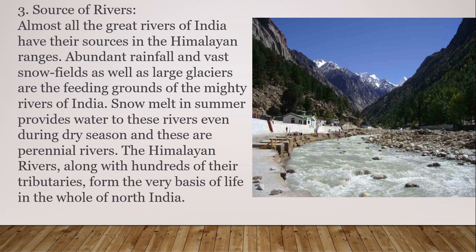Do you know the meaning of perennial? So perennial, for example, we can take river Ganga. Throughout the year it flows. Even in the time of summer it doesn't get dried up. So that's the meaning of perennial. Perennial rivers will be long-lasting ones, even throughout the year. They will not get dried up even in summer.